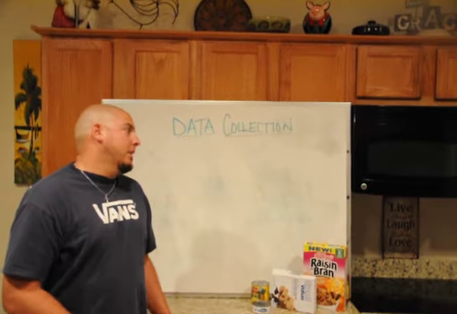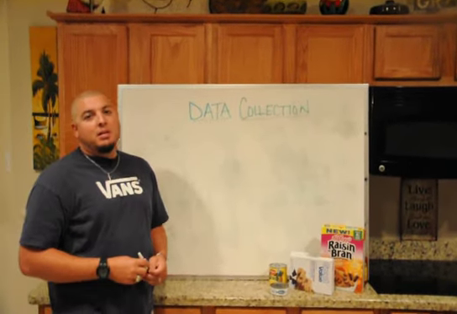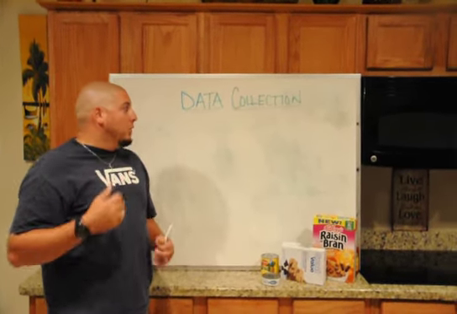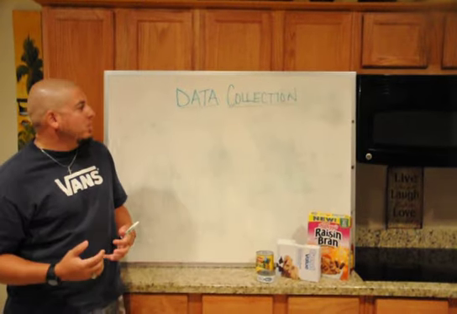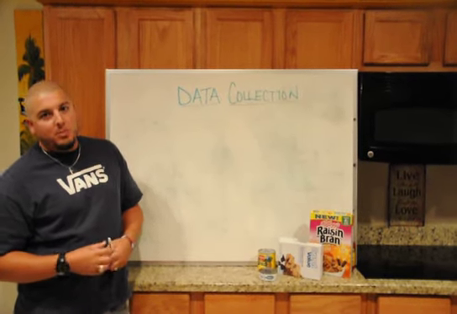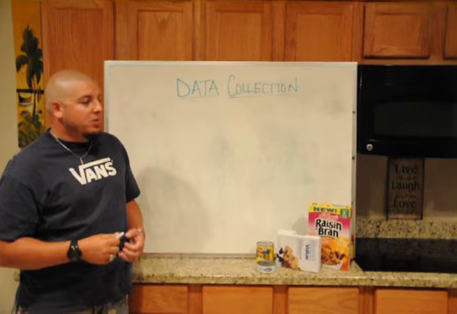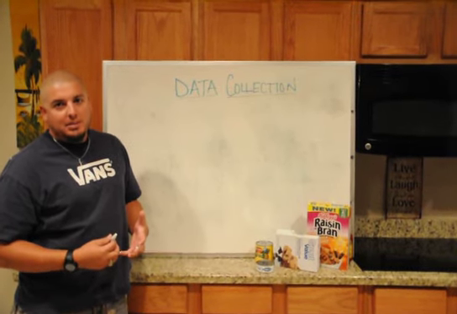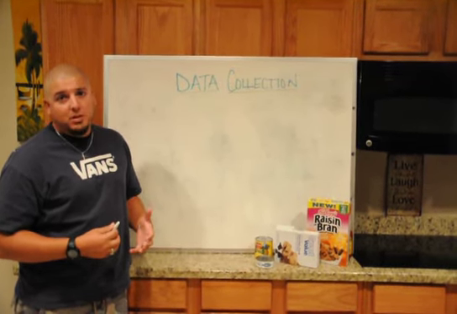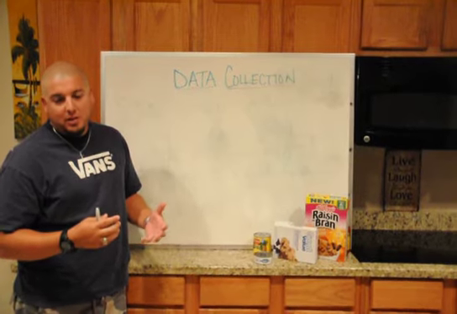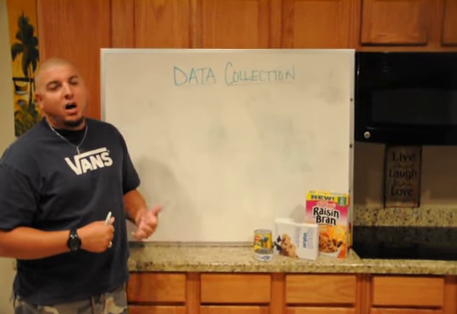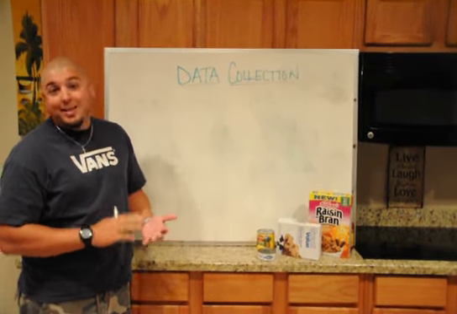Okay, we are standing in my kitchen today to talk about data collection. So what is data collection? It's pretty simple, pretty self-explanatory. Basically, data collection is when you take information and organize it so that you can use that information for other purposes. Data collection is most often used in science.